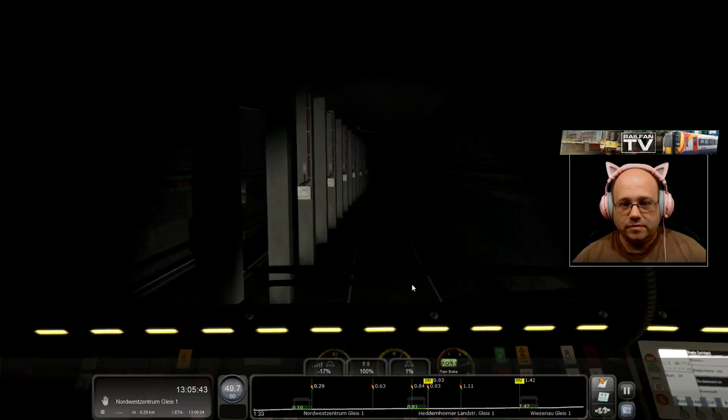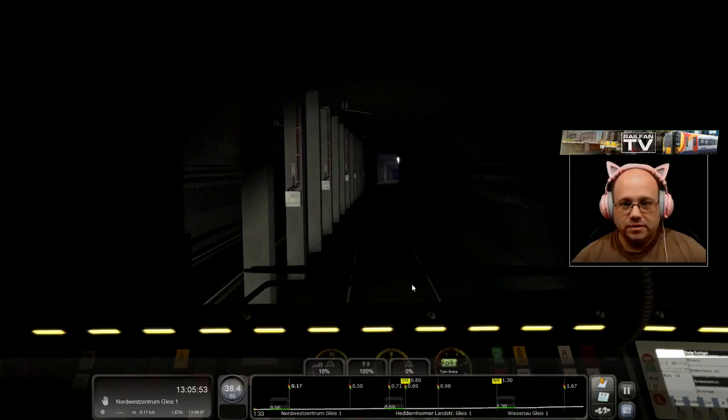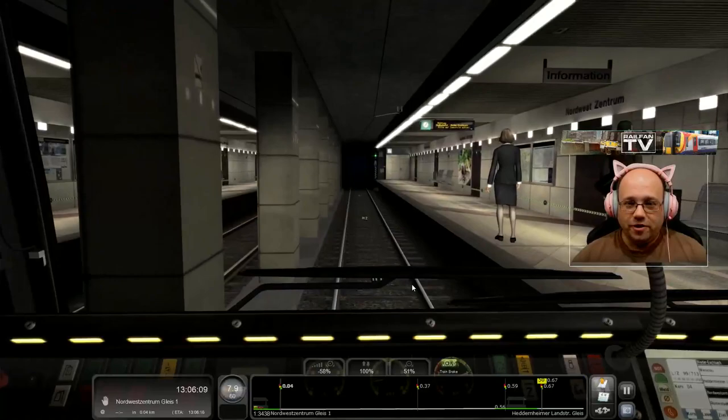Oh, U4's a double-ended. There you go. What? Yeah. I don't know. It's a tram. I keep forgetting I need to stop further down this end of the platform.